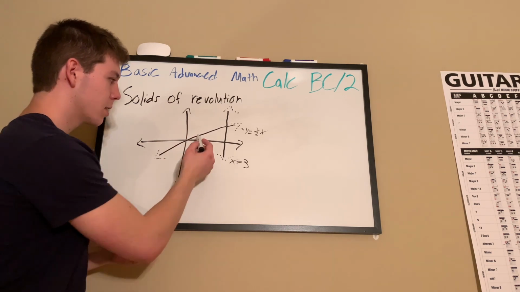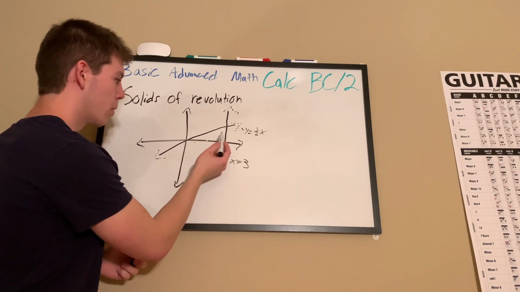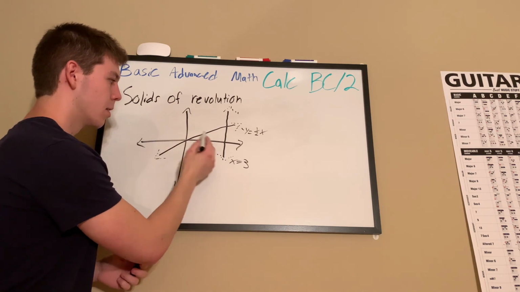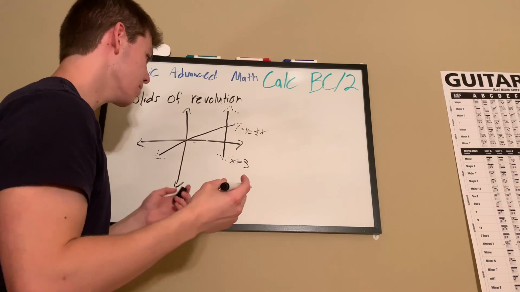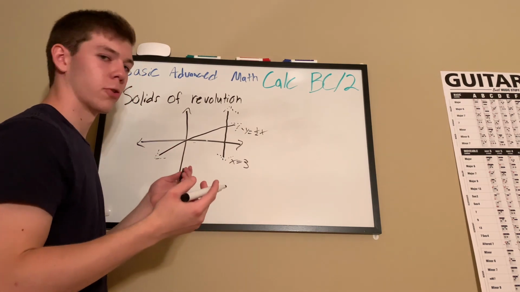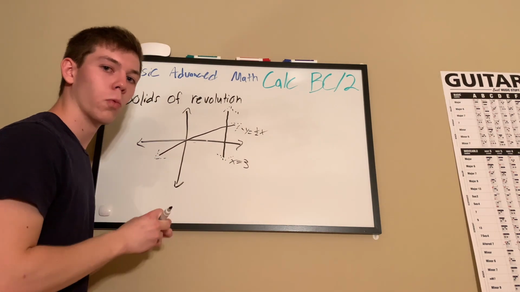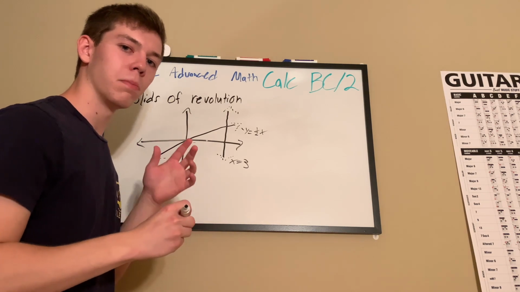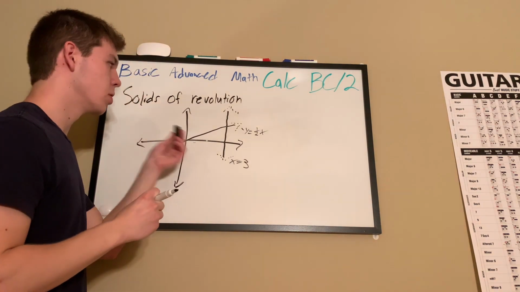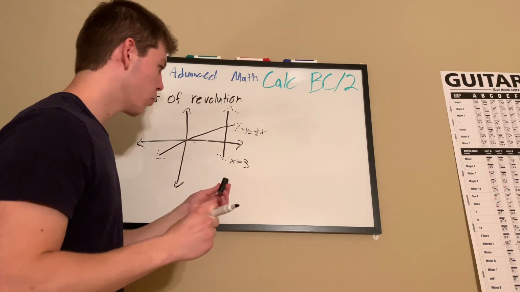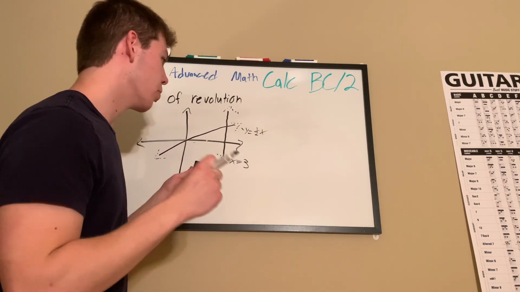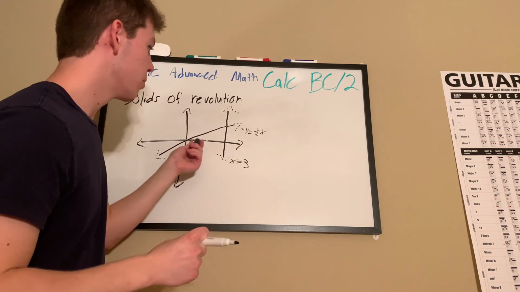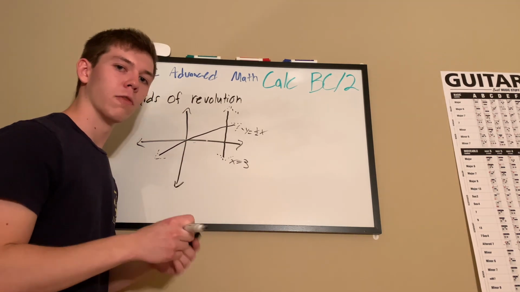We could do the same thing taking this triangle and rotating it around the y-axis. What shape would it form? I have no idea. It's like a circle with a divot in it, I guess. What would the volume of that shape be? That's what solids of revolution is all about. It's more of a real world application. Say you're designing a product or building infrastructure. This is very important. You can easily find the volume of what this shape would be.